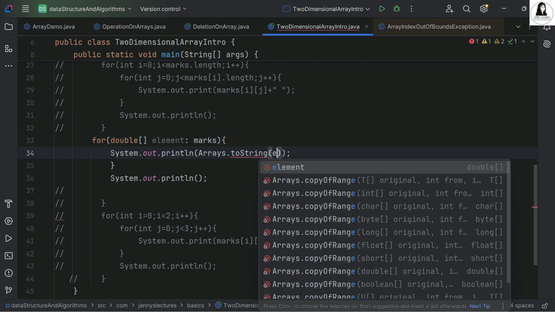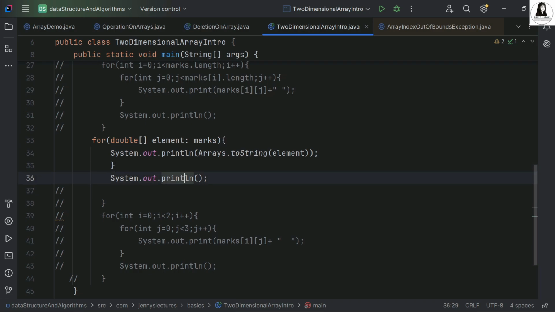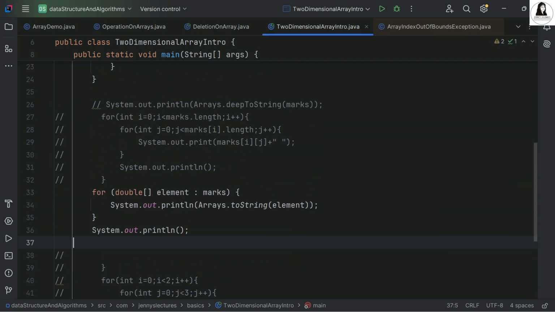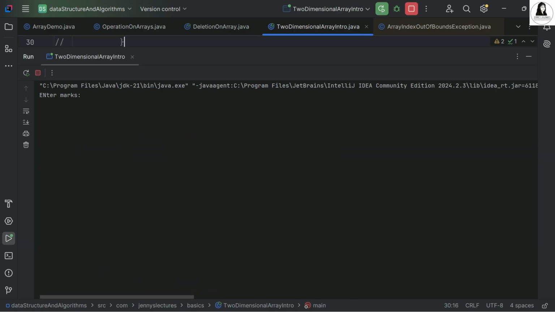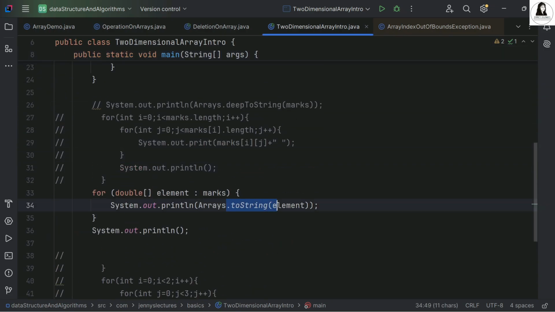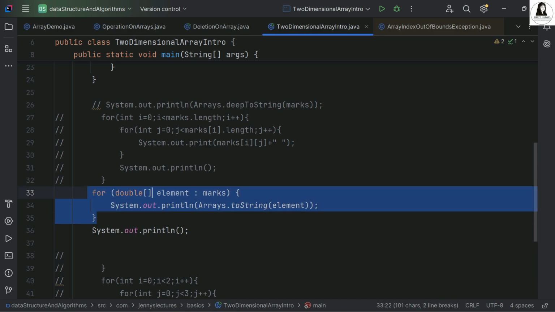So just print the element. And after printing this, let's run this and see. So you will get something like this, one row and the second row. So simply you can use toString also, but here this would be in one for each loop.